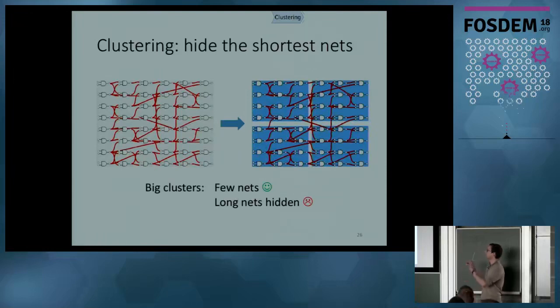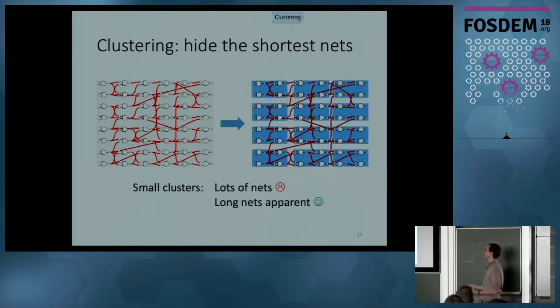In this case, for example, just have 4 clusters. So we have very few nets, that's great, but the problem is that some longer wires are still hidden inside the cluster, and that's not great. On the other end of the spectrum, you could have a lot of clusters, very small clusters, and this time, that's great. All the longer wires are outside the cluster. You can cut them, you can work on them and improve the system. But the problem is that, well, there are a lot of nets, and you may cut more than needed. So one of the trade-offs, one of the games here, is to decide the clustering grain to balance between the two aspects of the clustering.